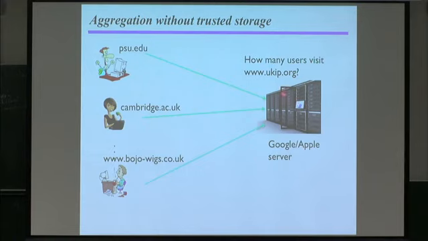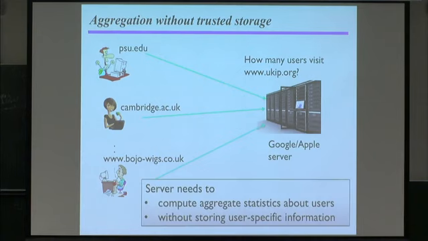And Google would like to be able to answer questions like, how many of these users are visiting the following site? Which website are they visiting? Or how is their homepage set in their browser, or something like that? So we might want to know how many people go to this website, for example. For various reasons, both Google and Apple would like to collect these aggregates without ever collecting and storing the actual sensitive information.